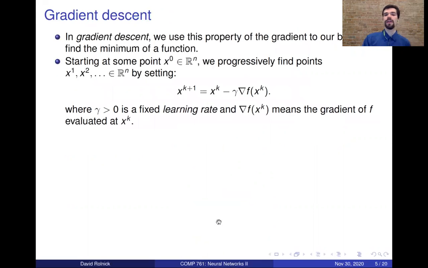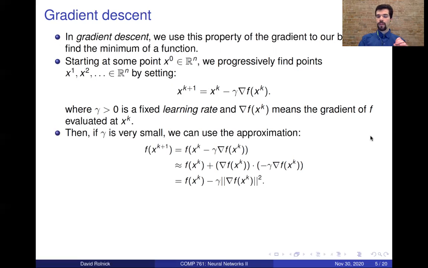So what I'm doing here is I'm saying, let me take a point, take the gradient evaluated at that point, and then I'm going to take the point minus the gradient times some constant that I'm throwing in there, which is a learning rate, and that basically scales down the gradient, and we'll see why in a moment. Typically it's something small, so it's a fixed learning rate, and this is just denoting the gradient of f evaluated at xk, the vector xk.